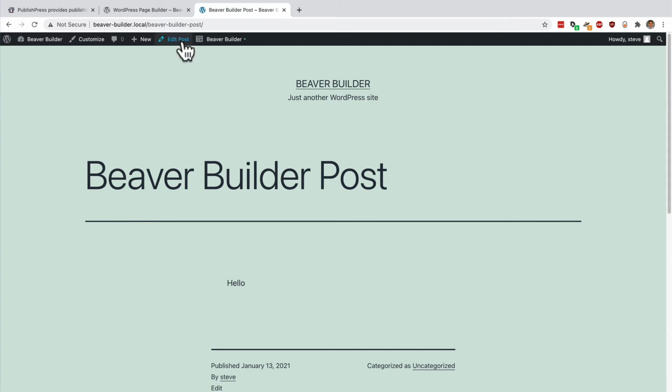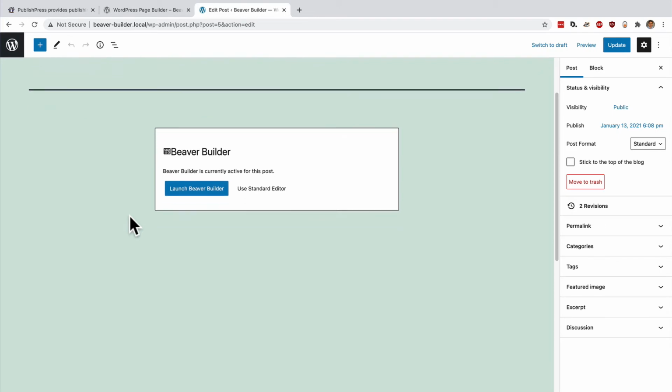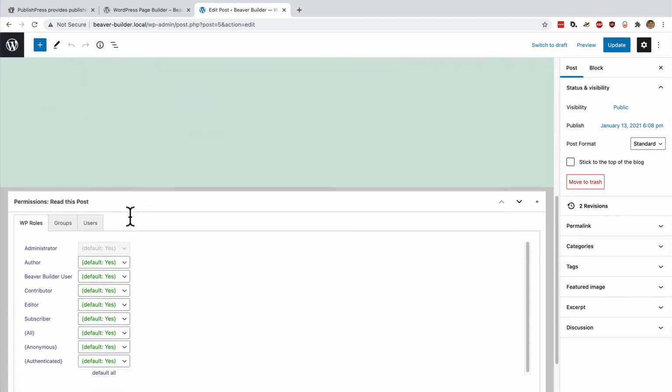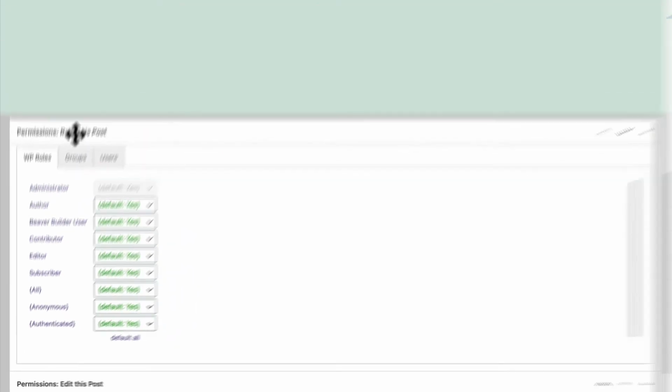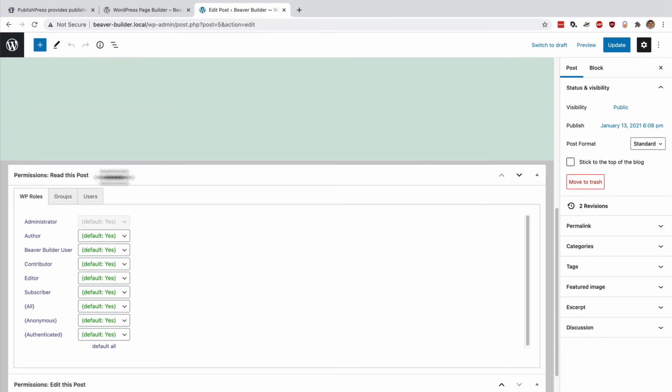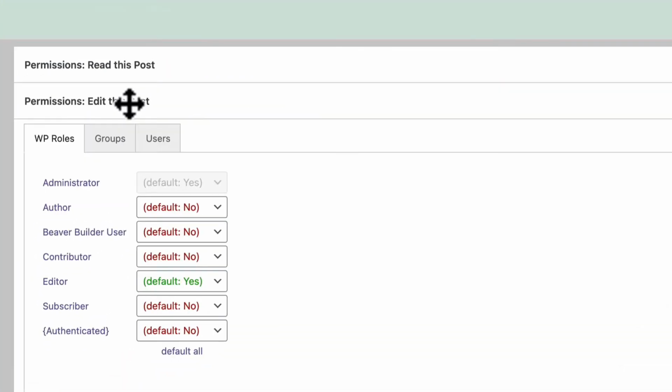Click on Edit Post and scroll down, and you'll see underneath the post, this is coming from the PublishPress Permissions plugin. You can control who can read the post on the front of the site, and underneath, you can control who can edit this post as well.